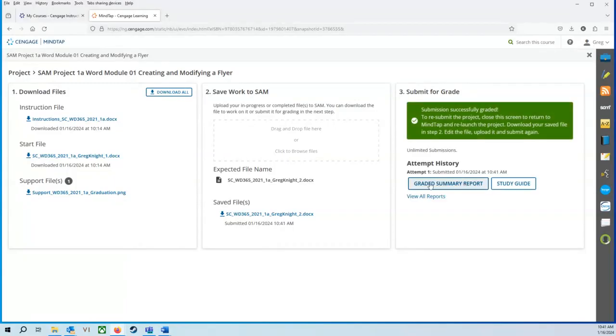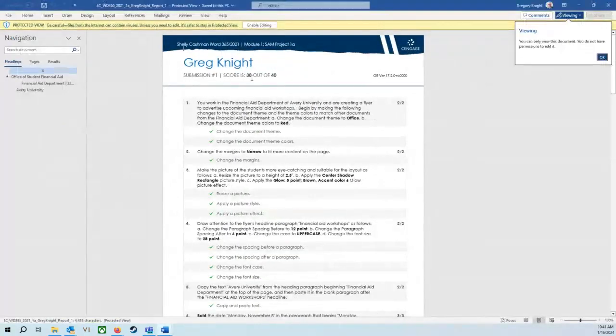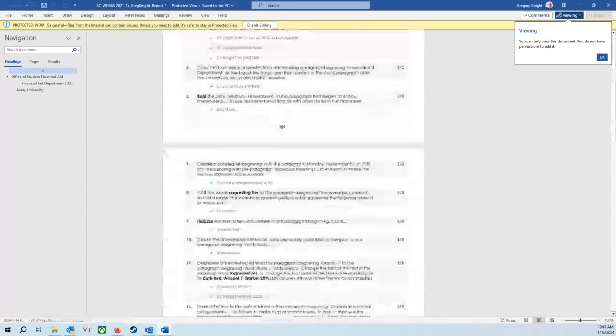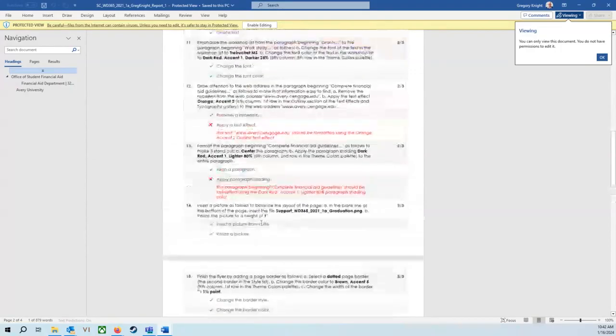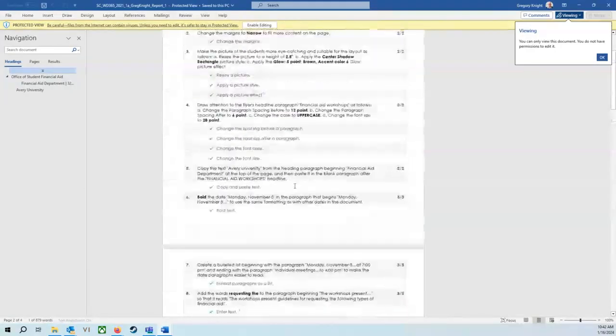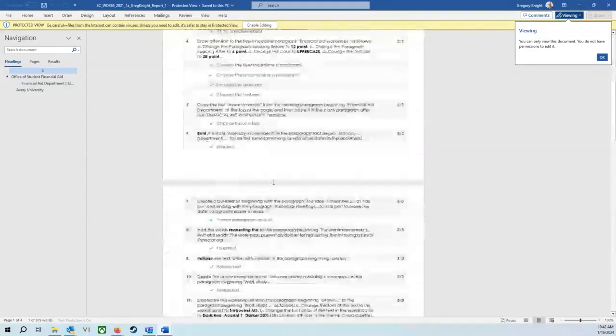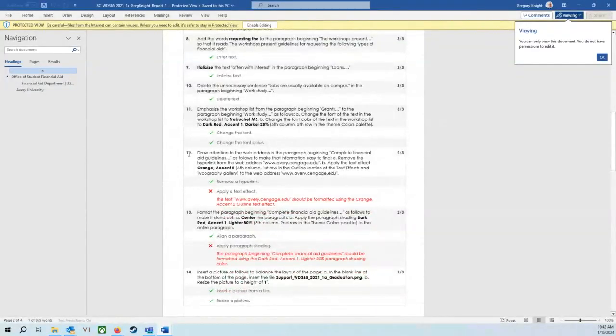All right, and then there'll be a grade summary report. You can click, it'll download that, and you can open it up and look and see how you did. Looks like we got 38 out of 40. Somewhere along the way, I did something wrong. Let's see. It's probably the style effect. That did look wrong to me along the way, so we missed a couple of points for that. I would suggest that you do that better than we just did there. 38 out of 40 is pretty good considering all the stuff that we just did. This here will actually tell you exactly what to do. This one can be done more than once if you wanted to go back and fix it before you submit it.